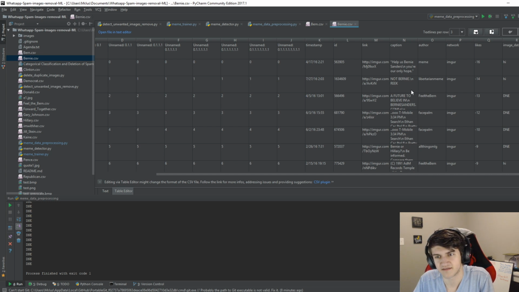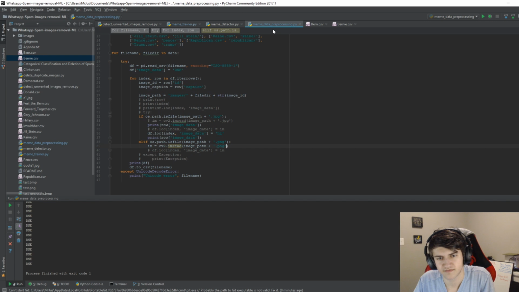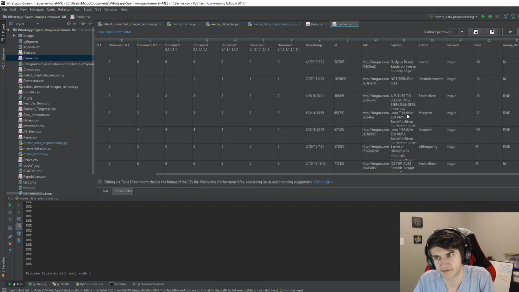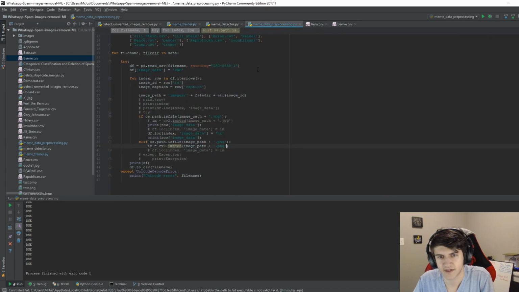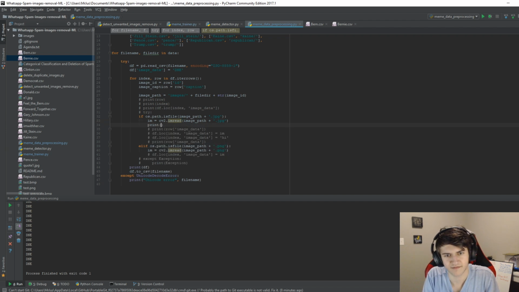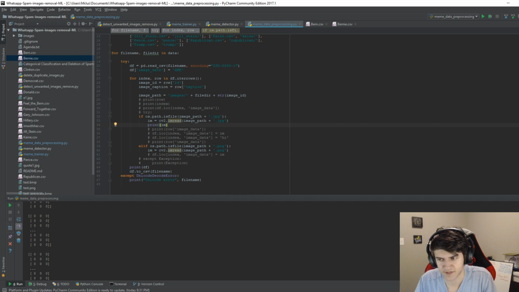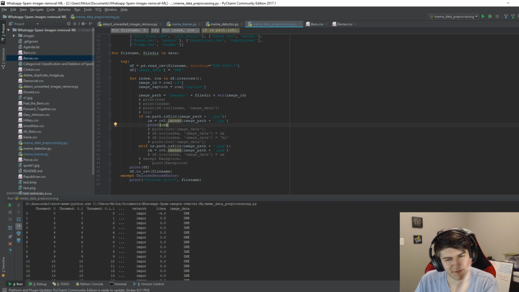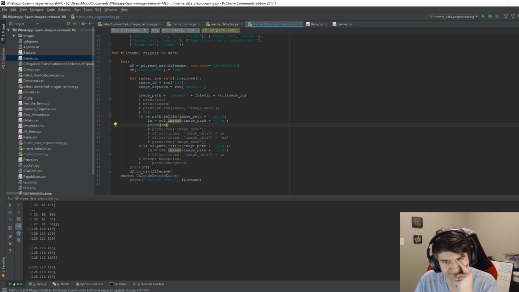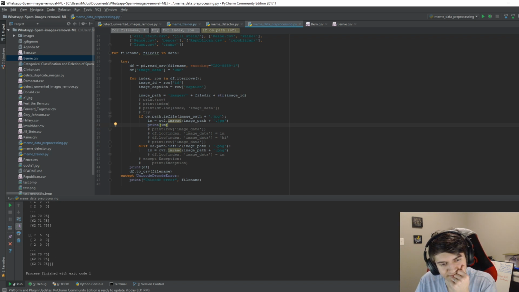Ooh, some of these are Imgur. Why? Why would you do this? Oh, because the file name is Pietsch. Okay, that's great. So is the image not reading? Thank you. Did you just go... It printed out the file name before it even printed out this stuff. That should be fine.